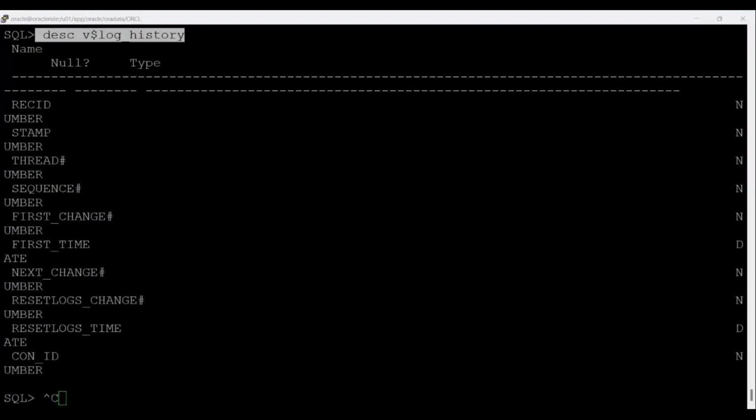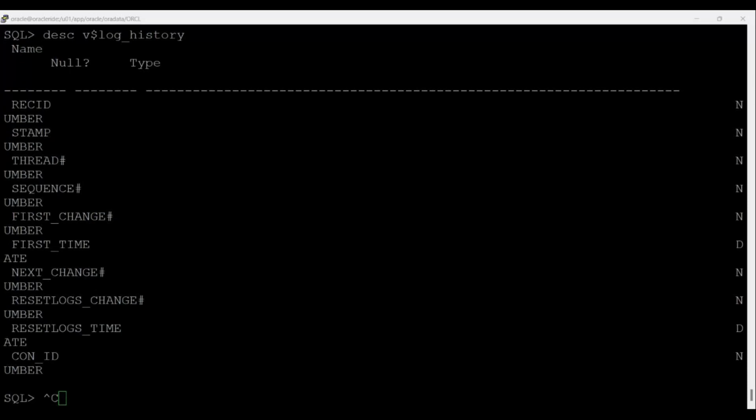Clear, guys? You tell me what is the meaning of force logging, guys. See, this is the safest method to ensure that all the changes made in the database will be captured and available for recovery in the redo log.